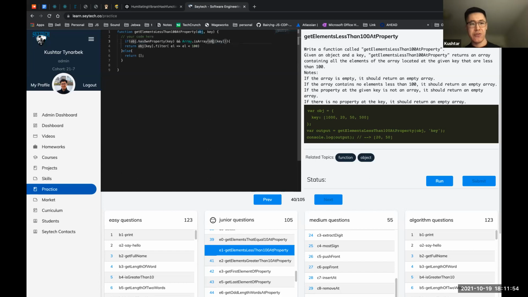And if it passes those two conditions, then we know that it already has some values inside and it has an array inside. Then we return that object and filter. We are filtering out those that have only less than 100. And if the whole condition here doesn't work, then we know that it's empty and we are just returning it. Make sense?